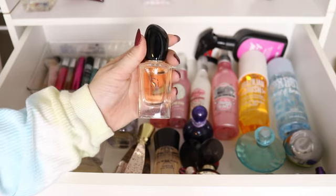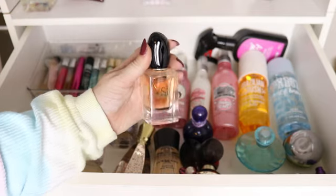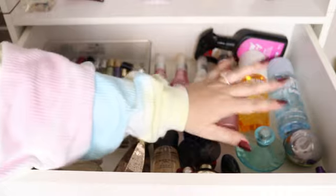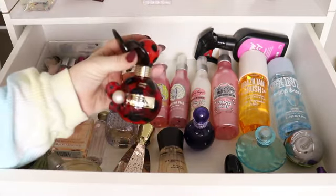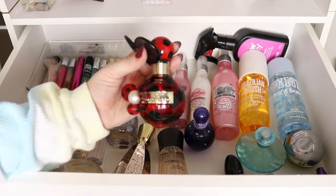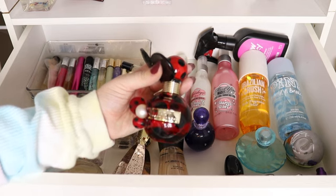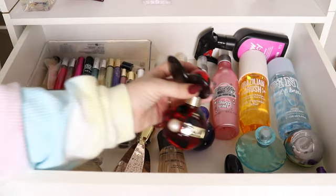It is a very sexy, sophisticated, like you are a woman scent. I wear this on special occasions. It's definitely not an everyday perfume, but it's a very popular one, so I recommend going and smelling that. Then we have another guy that's part of my project pan. As you can see, I've got some lines going on. This is Dot by Marc Jacobs. This is a really great scent, especially for girls in high school or college, along with their Daisy scent.